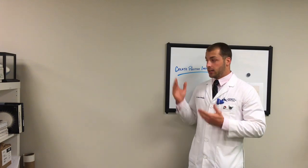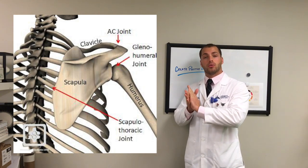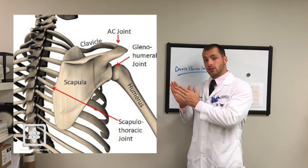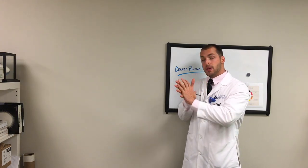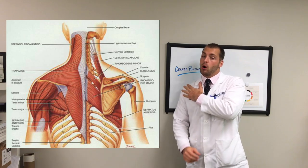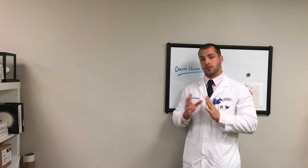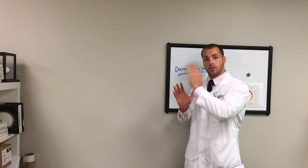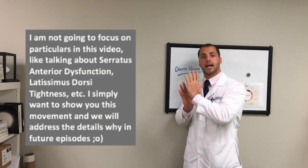I first want to show you an image that's going to pop up on the screen. This is what the shoulder blade looks like and how it articulates or connects with the rib cage in your back. Now this shoulder blade actually does not connect to the rib cage itself — it's just the job of that shoulder blade to be there and sit there, but there are muscles that connect and hold that shoulder blade in place. Your shoulder is one of the biggest areas of the body that is super mobile, so there's a lot going on with your shoulder. If the scapulothoracic junction — where the scapula connects or articulates with the posterior rib heads — they have to move properly.